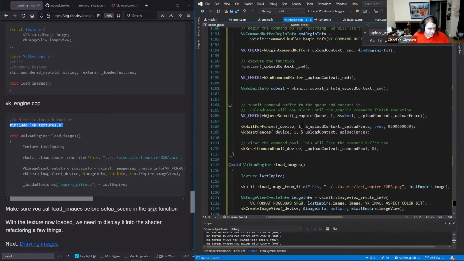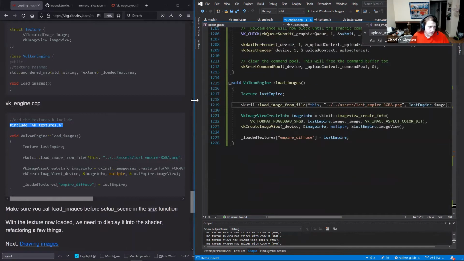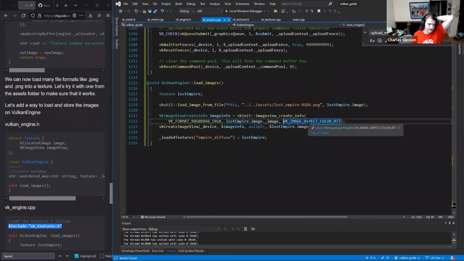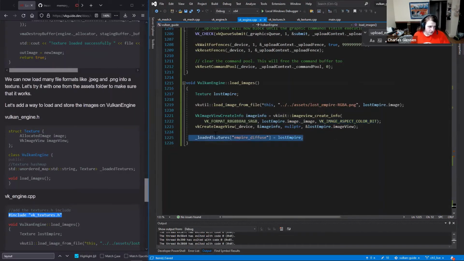And we can look at what this function is doing for us, and it's using all of the code we just wrote. We have our image, load image from file. And then this will be our destination where we write the image to, and now we create an image view from it. We'll use an image view create info helper that we did before, and it's basically respecifying all the same information. We have our format, we have the image, the actual VK image handle. We'll have our aspect, which is the thing we're using it for, which is color. We're using this image view to do color stuff, so we'll do that. And then we add our texture to the texture list with this name to it.